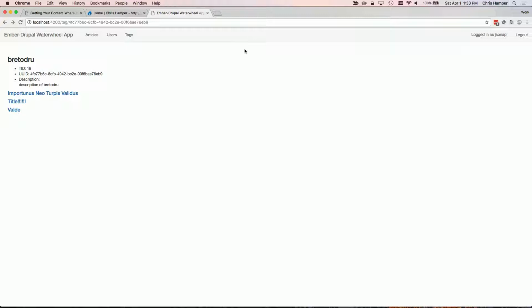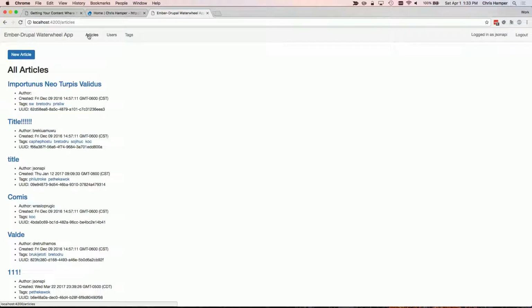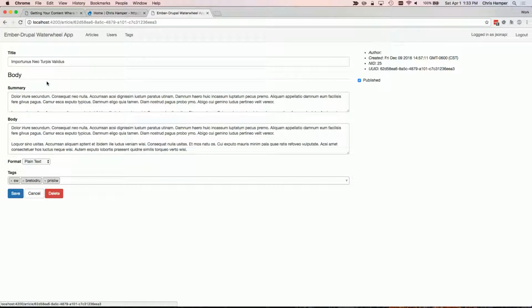For compound fields, like the body field, which actually has multiple values, for this edit form I had to figure out how to access that using Ember, and it's pretty straightforward.